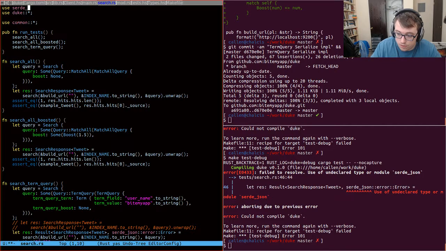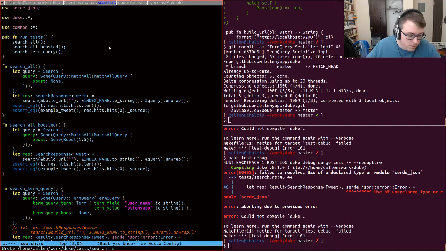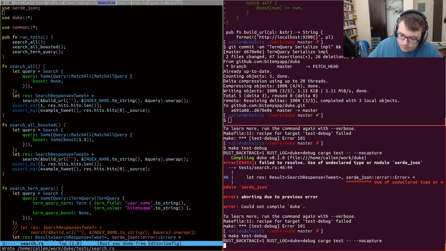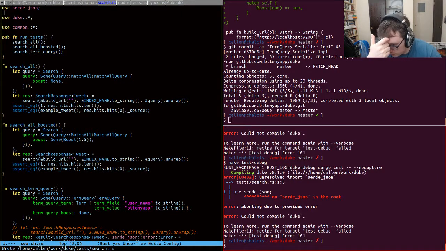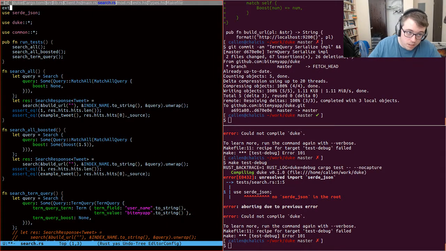Use shared JSON. Extern crate shared JSON.